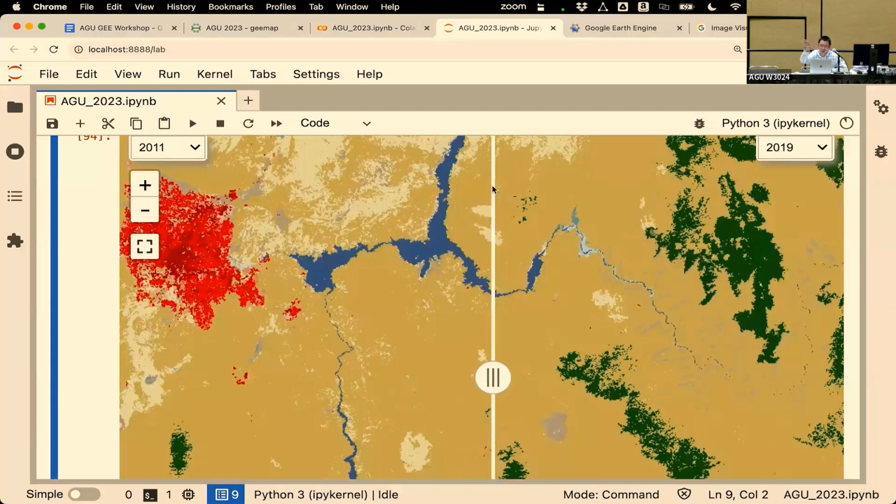Yeah, in terms of the computation, you can design whatever algorithm you want. Later, we have some examples that can show you how to, for example, do land cover analysis, forest trend analysis. You can do the computation, get the result, and you can get some numbers. So it depends on what you want.